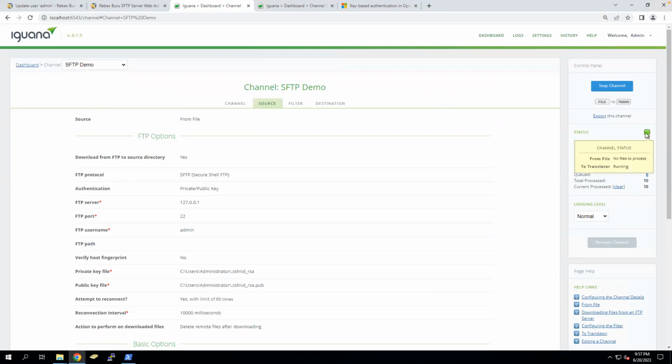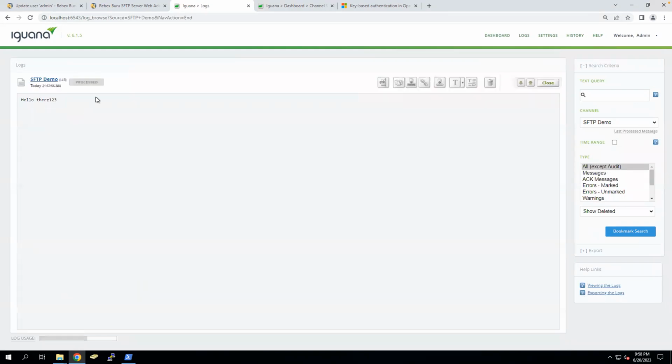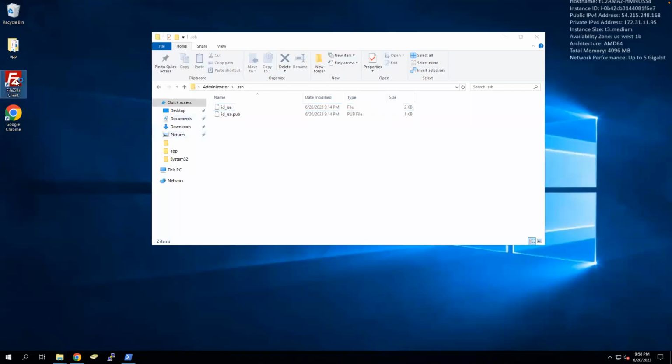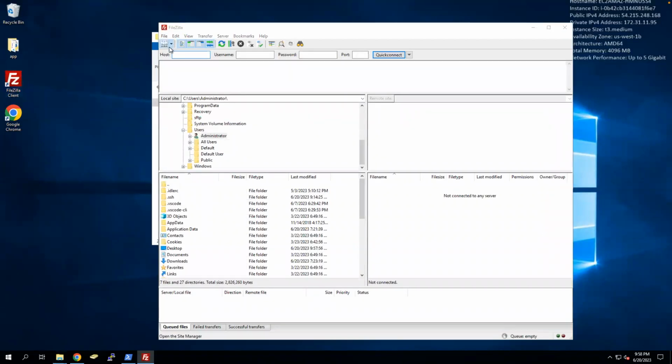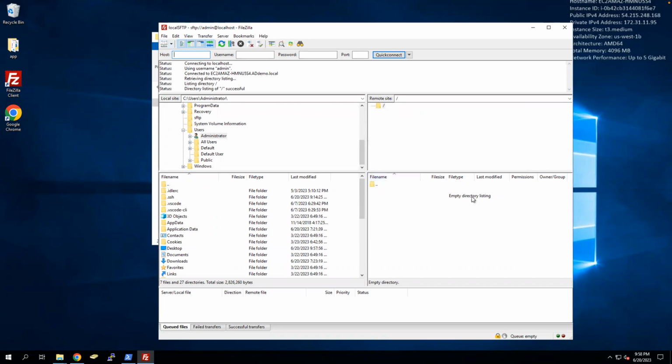And you can see the process has been processed. If you check the logs in here, we can see hello 123 has been read and pushed into the translator. And if we go to FileZilla and connect to the new site, you can see the file is empty. The file has been read. Okay, so that is all you need to know about how Iguana connects with SFTP.